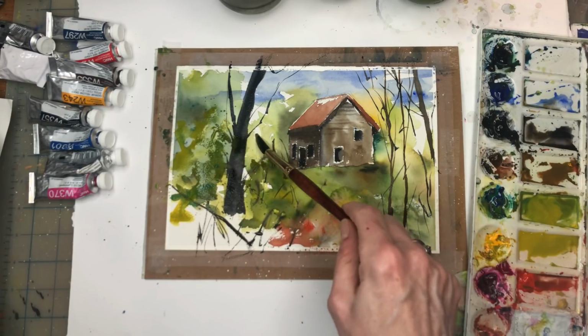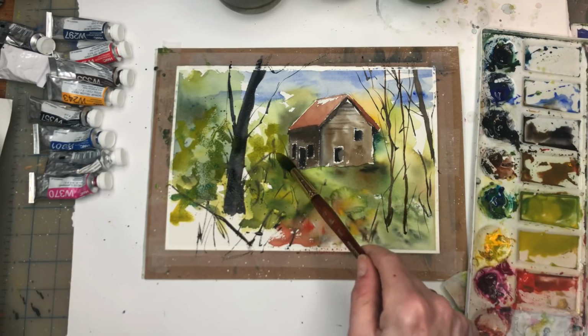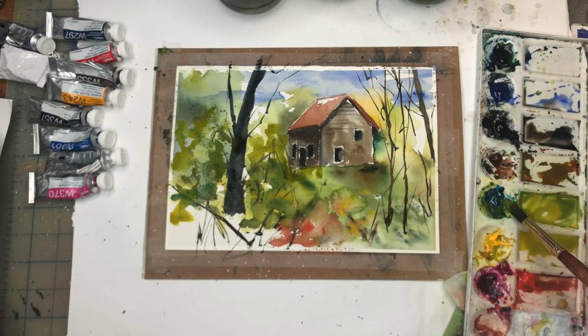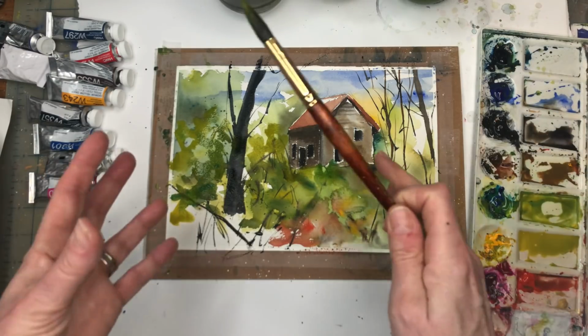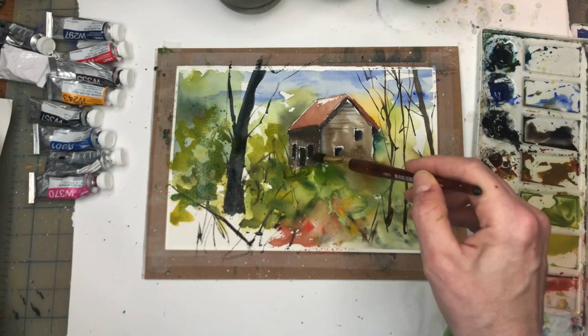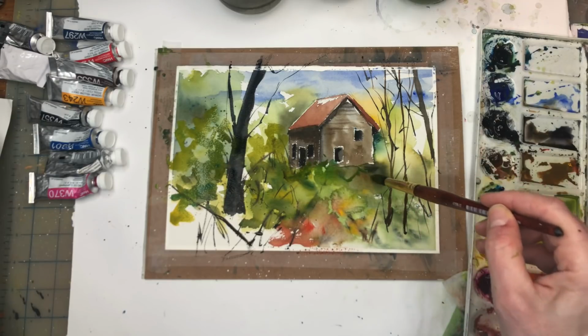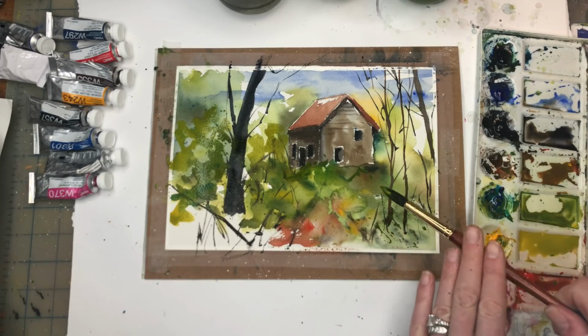Thinking back here, I kind of lost some of the color that I wanted. And then here. Now I want the greens to kind of go up to the house. Kind of like enveloping the house, you know. Grabbing all these colors to make these different tones of green. I'm just tapping in. You could splatter some of it, like I said, get more expression.